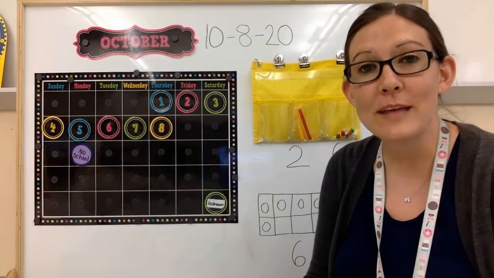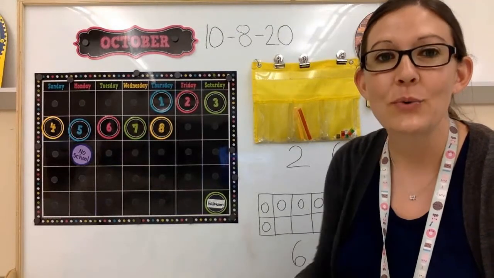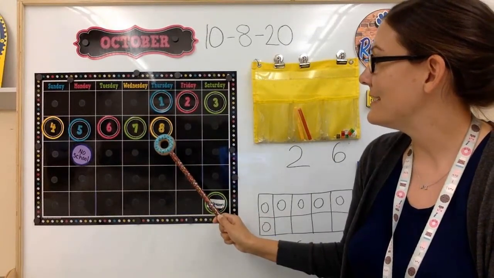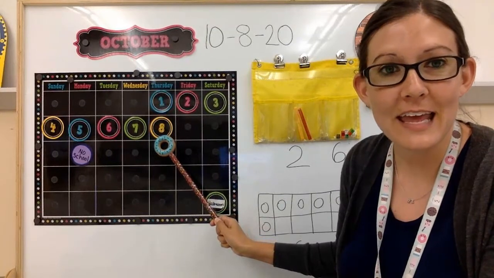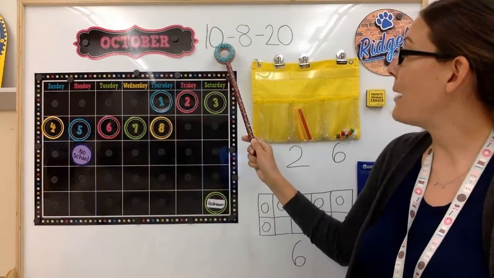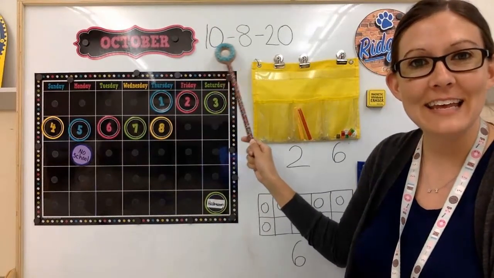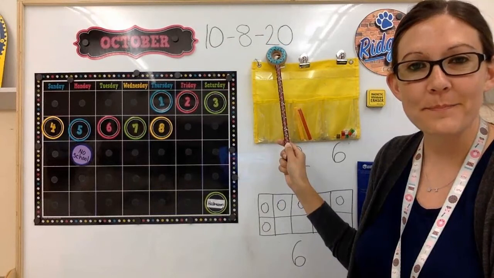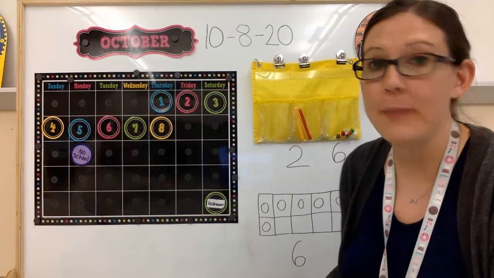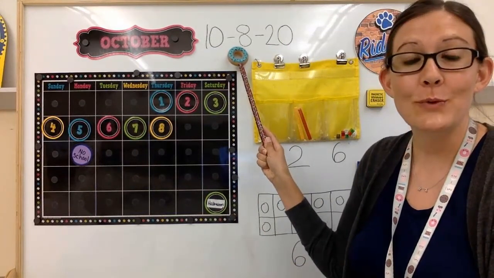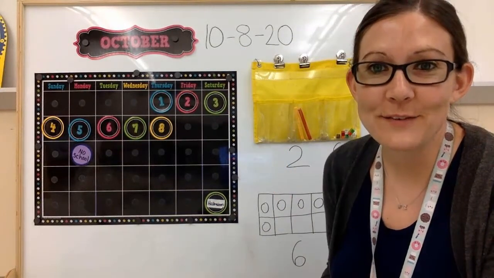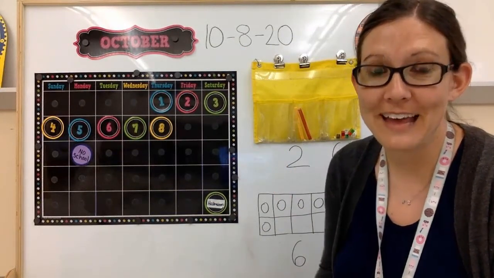So there's lots of ways we could read today's date. We could say it is October 8. We could also say it's October 8th, 2020. If we were reading it by the numbers, we would say it's 10, 8, 20. If you wanted to start writing the date on some of your papers, you could. And you would write it just like this. No worries if that seems confusing. We'll get lots of practice with it, okay?